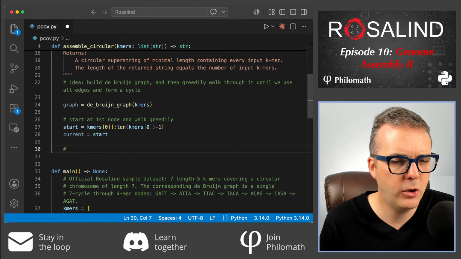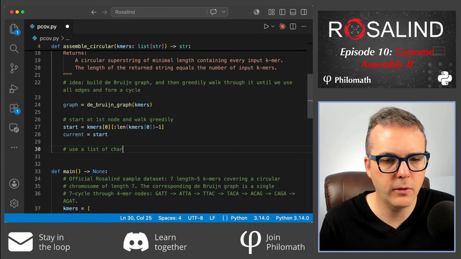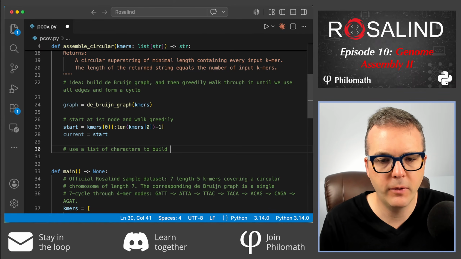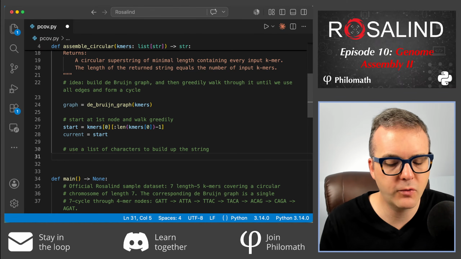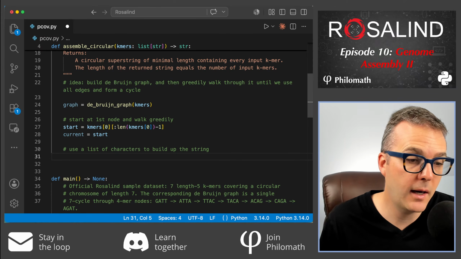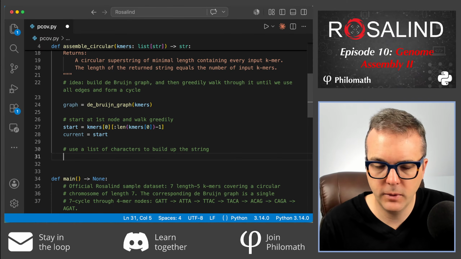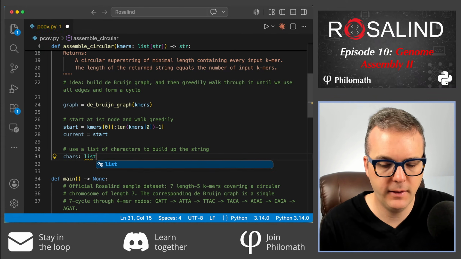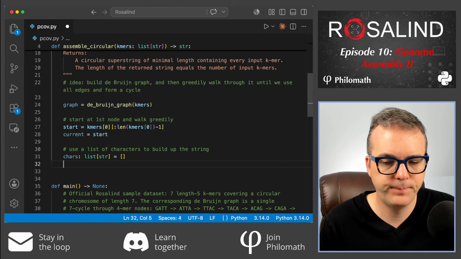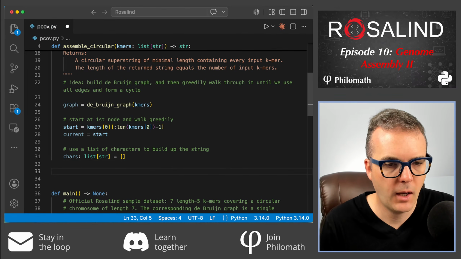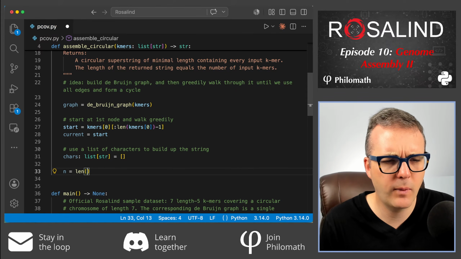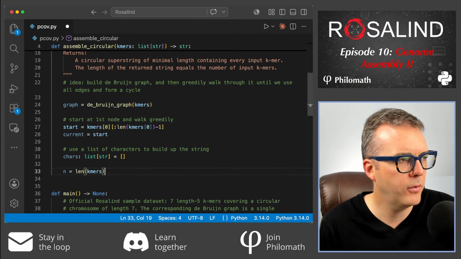And then we will use a list of characters to build up the string. That's just because repeated string concatenations in Python and in a lot of languages can be inefficient. So we'll say chars is a list of strings. It starts off as empty. And I'm going to use a parameter n to represent the number of k-mers that we see.